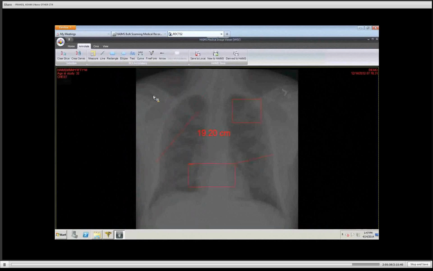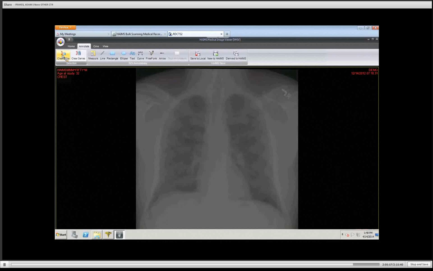And no, you cannot make any actual edits or changes on any of these X-rays. Whether I clear this slice or not, if I close out and come back, this will be a blank screen. So I can clear my slice here. Before I log out of the HMIV, or the HAIMS Medical Image Viewer, any questions on that? Okay, I'm going to exit out by clicking on the Rubik's Cube and hit Exit.